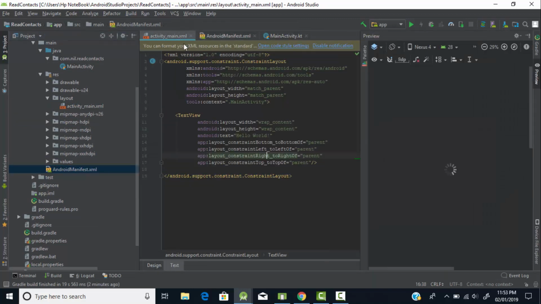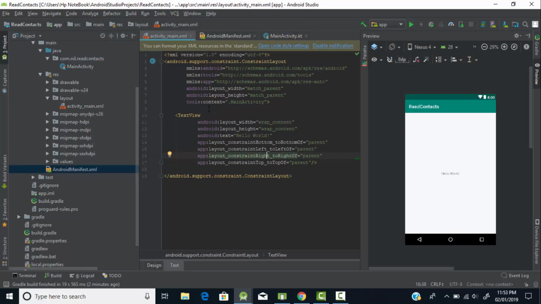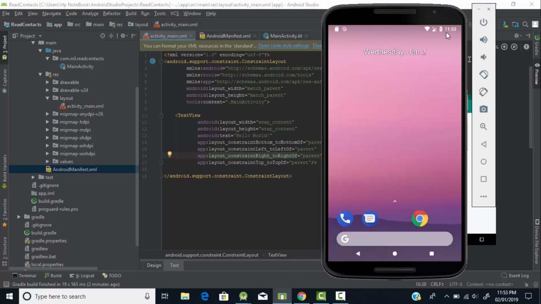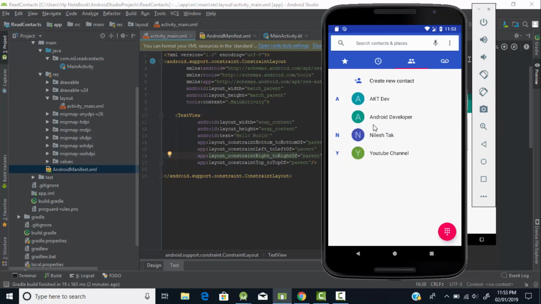So in order to display the contacts, first we want to retrieve our contacts from our system, right? From our mobile phone, or as we are using an emulator, we need to read all the contacts from our emulator. Here in my emulator, I have created some random contacts. I have four contacts. These are my contacts with the specified contact numbers, right? So I want to read all of my contacts from this contact list.